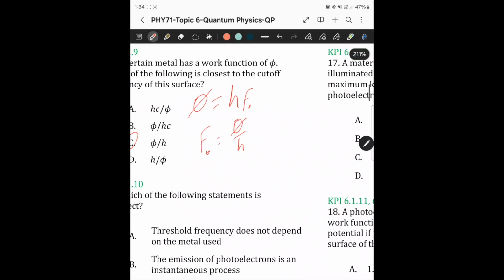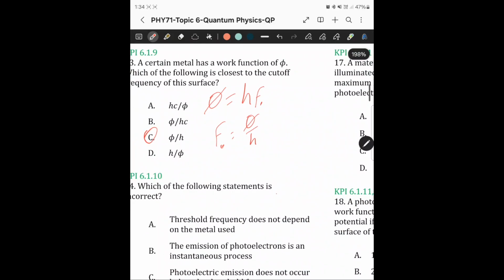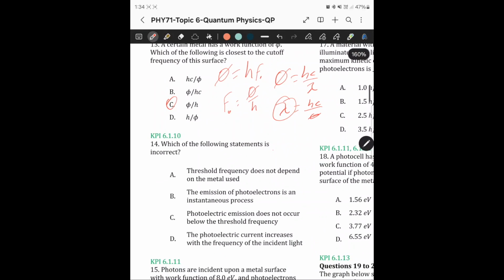If I asked you for wavelength, you could have used this one over here, because that would have been hc over lambda, rearranging. Would that have been right? Let's find out. If I asked for wavelength, you have this equals hc over lambda, and actually wavelength would have been hc over this one, not B. If I asked for wavelength, you would pick A. If I asked for frequency, you pick C. So just in case the exam they try to change it around a little, make sure you know both of them. Make sure you know this and this.